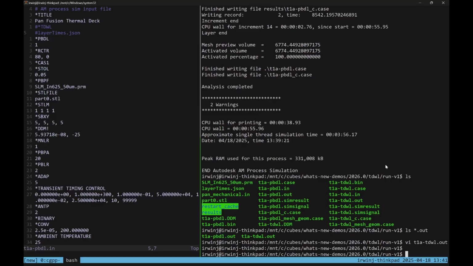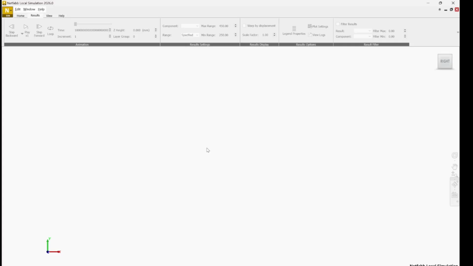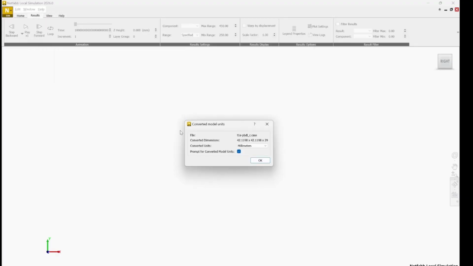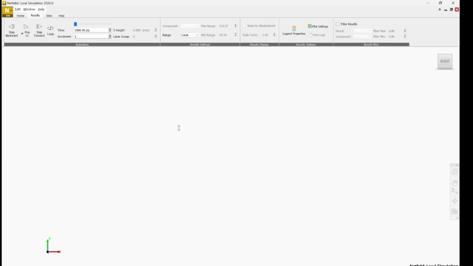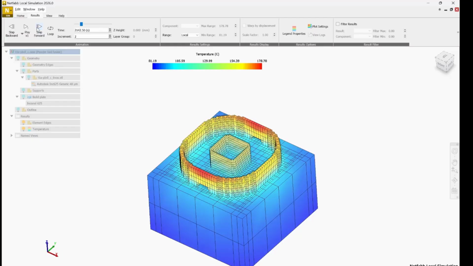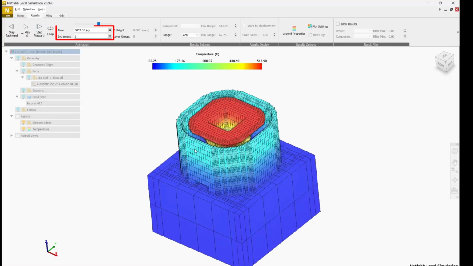The results of both simulations can be imported into Netfabb Local Simulation to compare the temperature differences. First, we'll look at the default results. I'll step ahead several increments into the simulation to look at this time increment.